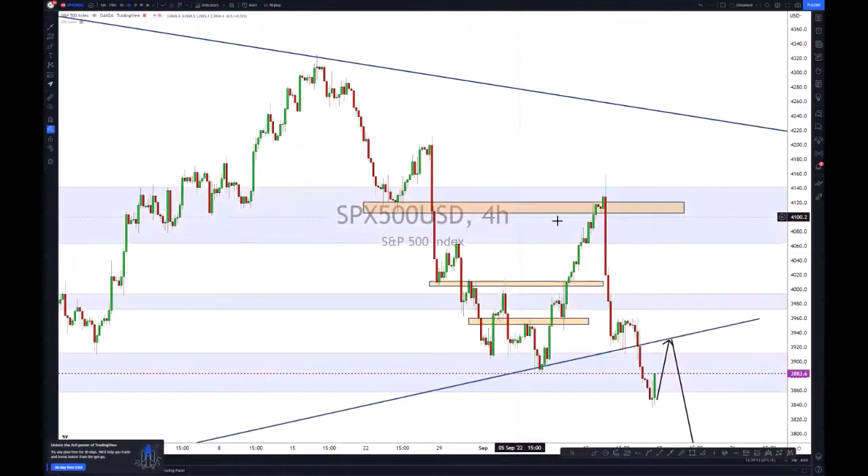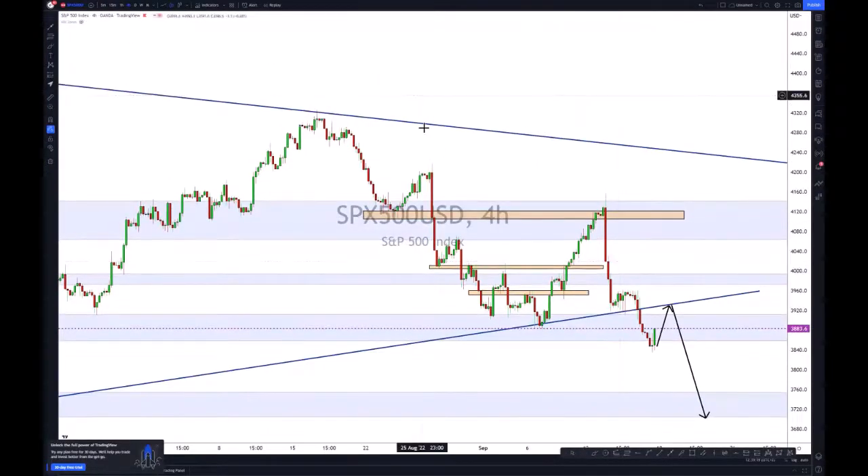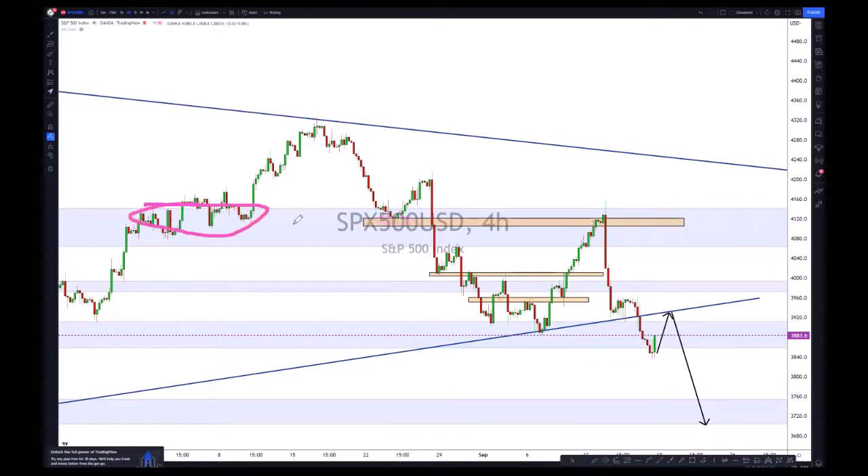Next pair is S&P 500, which is also similar to any kind of stock we are trading on Rev 30 Traders. After testing that roof — this supply — we did get a rejection after carrying that ending diagonal, so we got a break trade there. We're expecting the price to expose this zone for us to get a corrective structure then a drop again, but the market went aggressively. We expected this demand to hold, but the market broke aggressively to the downside.